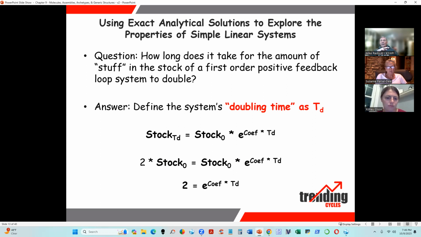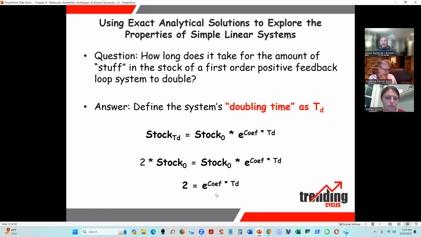Now, if something is growing continuously exponentially, a common question is, how long does it take the thing to double in size? How long does it take for my money to double? How long does it take the population of China to double? That's known as the doubling time. So here T sub D is the doubling time. The stock after one doubling time is equal to what? Well, 2 times the initial value of the stock, twice from the start, right? And you can divide both sides by the stock at time 0, leaving this.